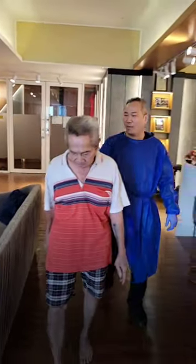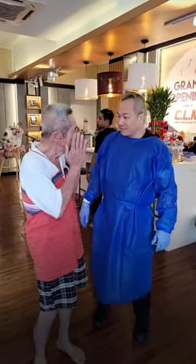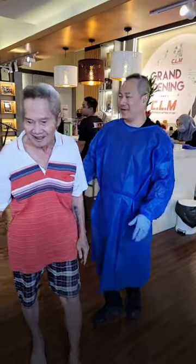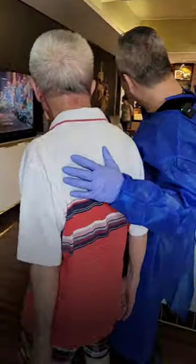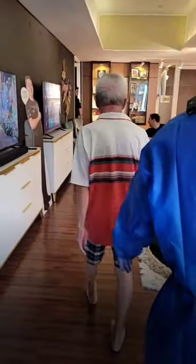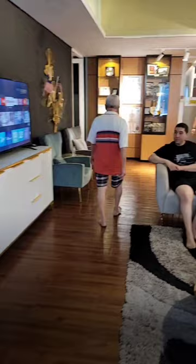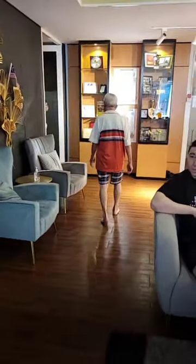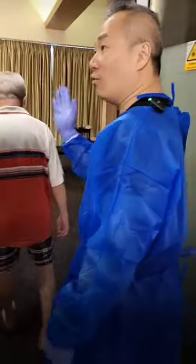Very good. Now, when you walk, I have to loosen up the pelvis line, because after doing it you feel a bit dizzy. No worry. Okay, now I want you to walk a straight line. See the anatomy chart? Very good. Now everything in the bone is in position, only the muscle weight. Muscle have to train back, don't worry. Now at least you walk, not wobbling, because the muscle, you feel like it's been idle for 3 years already. Never did anything.